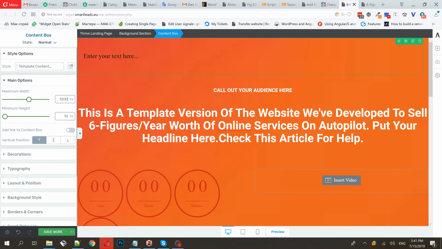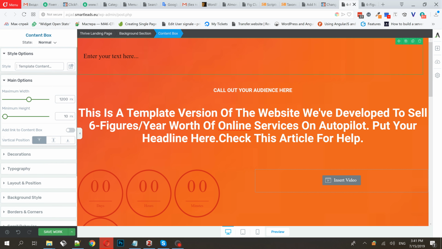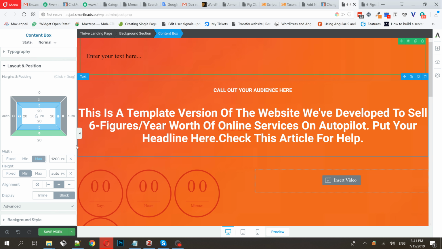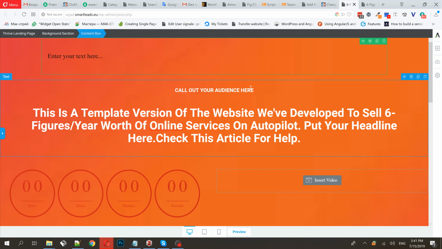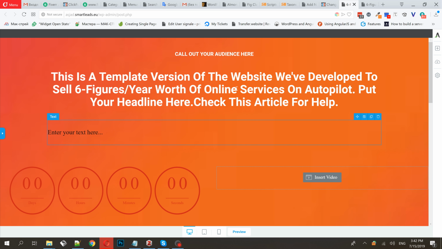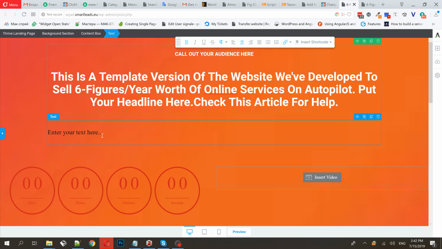1200 this time. So 1200, and then we align it at the center, layout position center, and then we just move all our elements inside this content box.